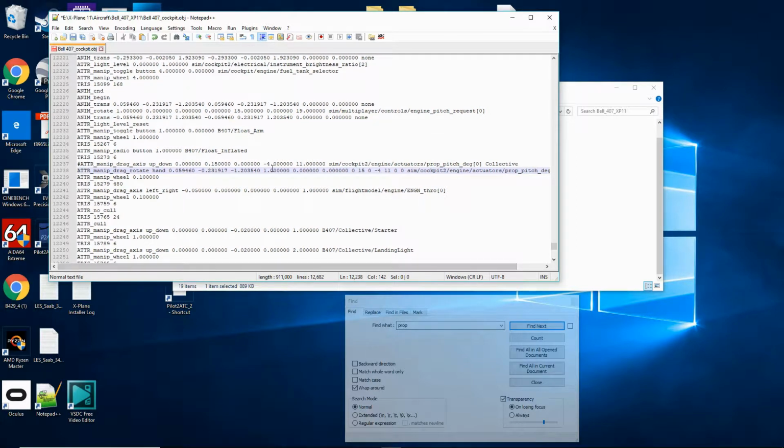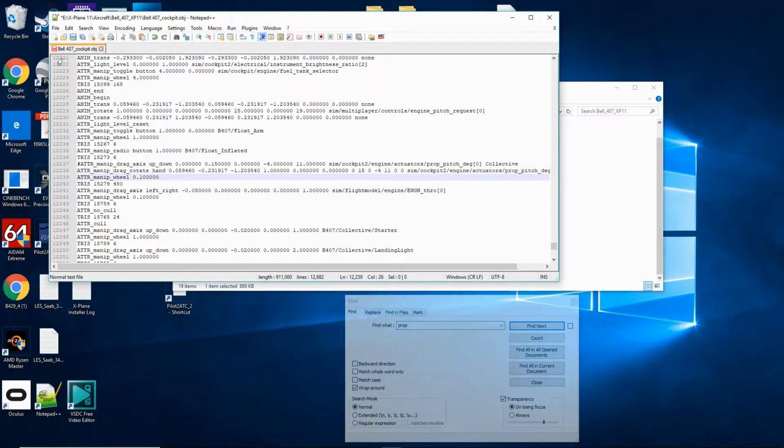So this 15 here is actually the speed with which that manipulator will follow your hands with the VR controllers when you grab it. The further away from 0 this number is, the slower your manipulator will be. So if you lift it and it looks like it's jumping up too quick, then you'll want to raise that number away from 0. If it's too slow, you'll lower that number closer to 0.